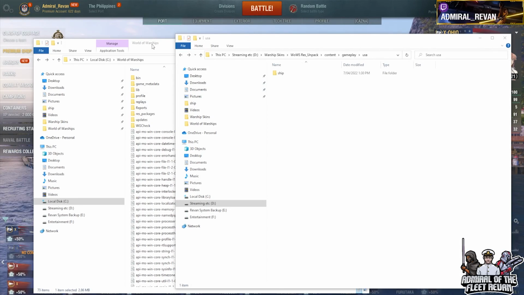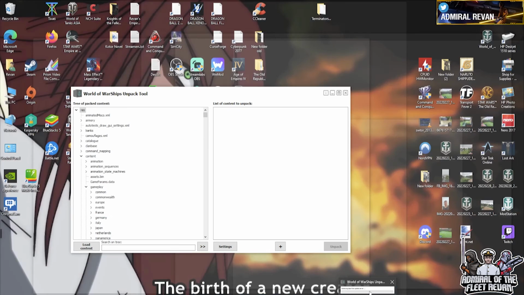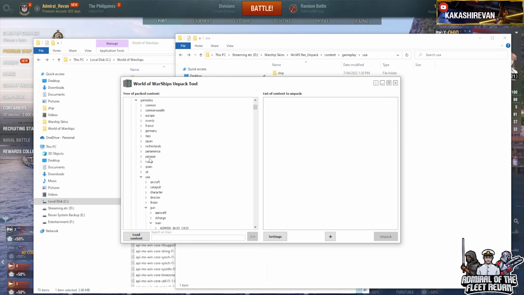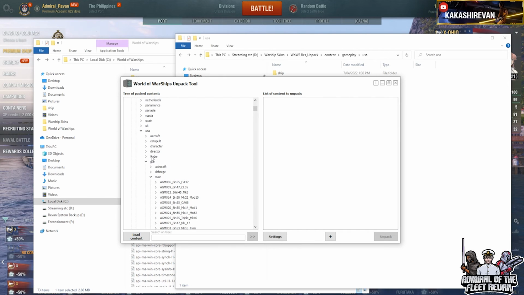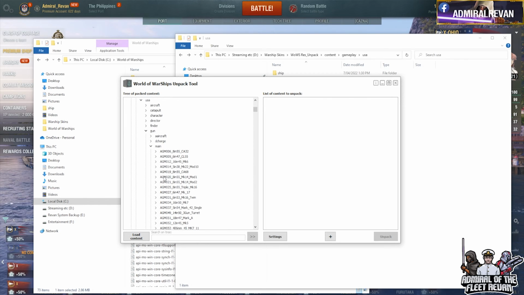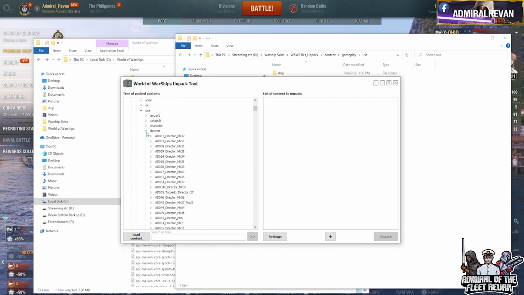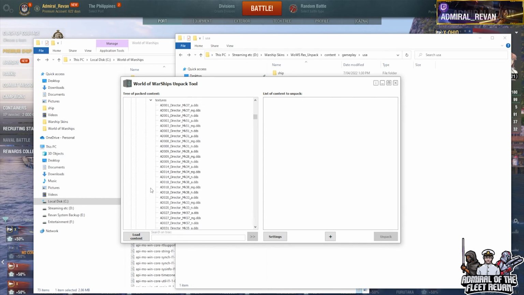Okay, I had a quick look in terms of the guns and everything like that. It is slightly different regarding the weapons and things like that. So you need to make sure when you go back to the content folder for the unpacking tool, you work your way through and find the gun that you need expanded, and also the other items like the director, the finder, and things like that. There are texture folders for each one because there's a DDS file.